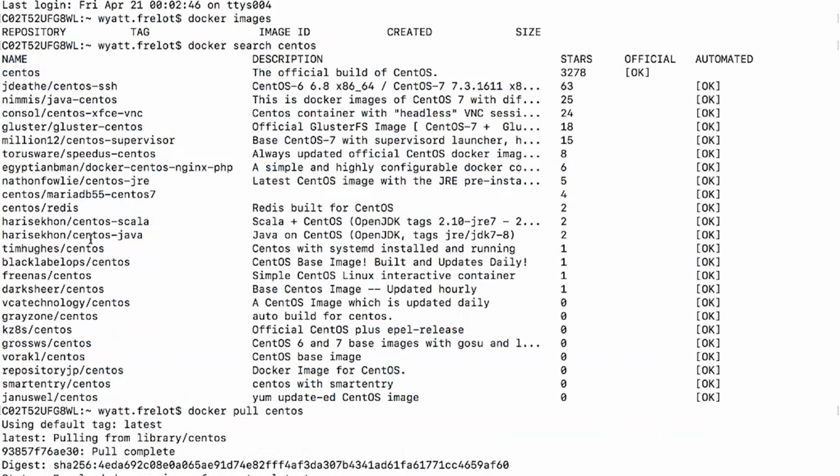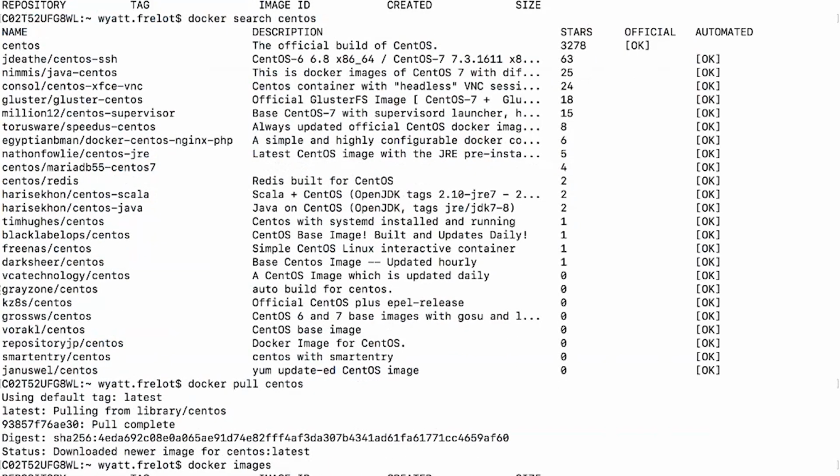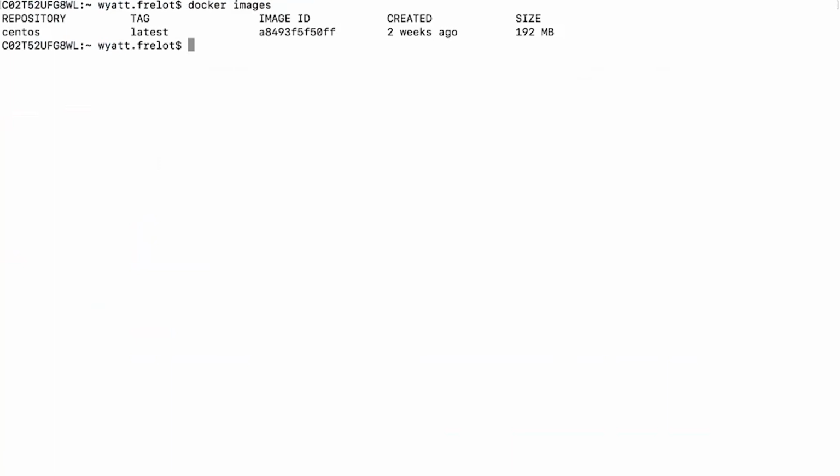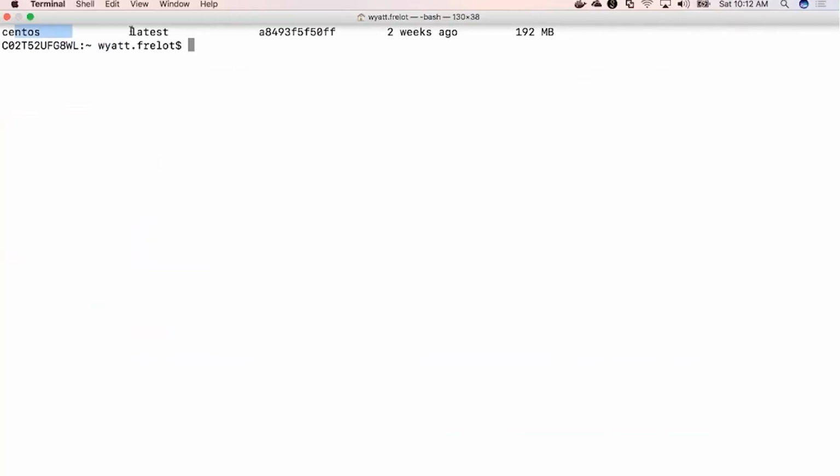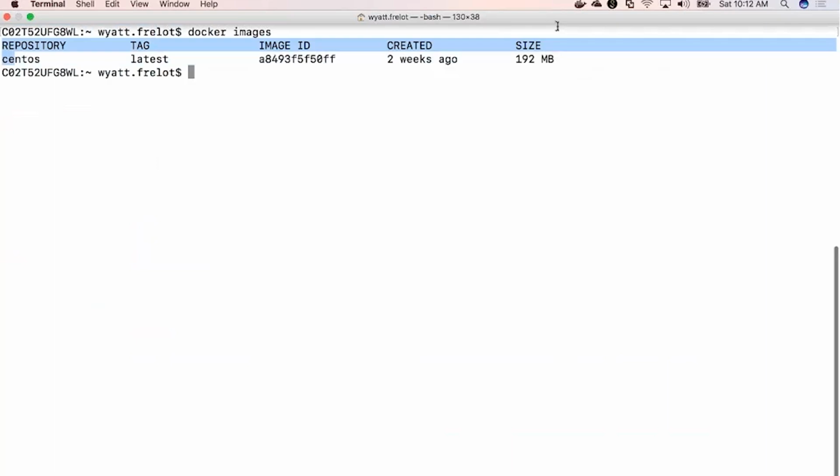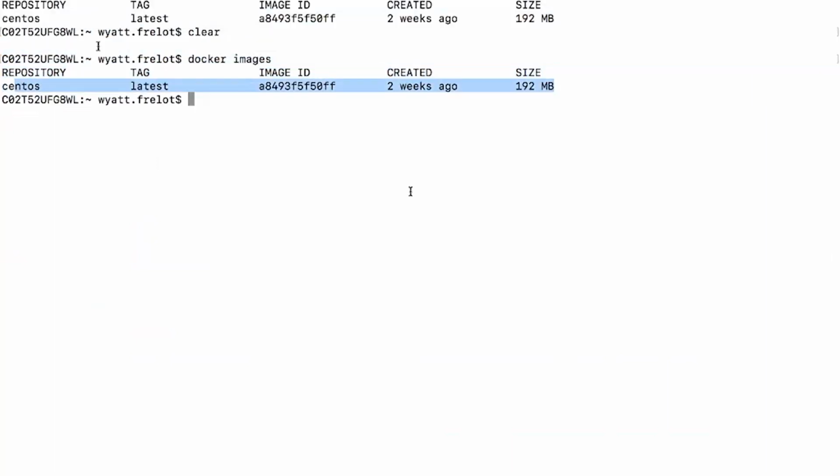So again, if we were to do a local Docker images, let me clear this so everyone can get to the top, you would see that in my local repository now is this image, okay?